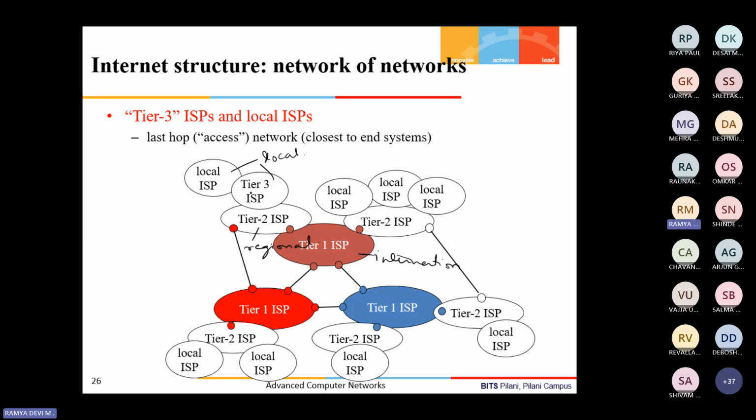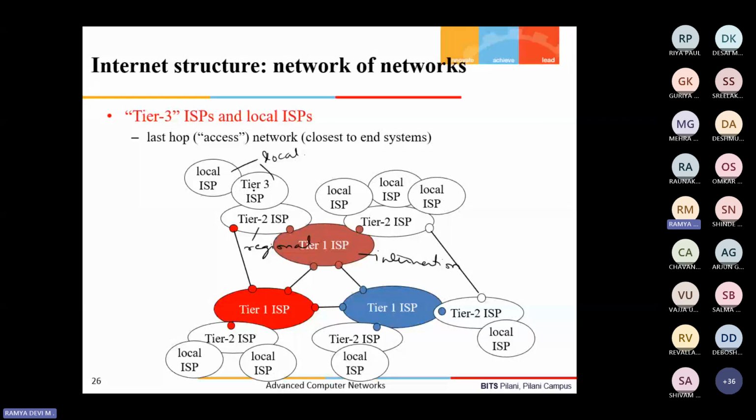They operate independently and provide the access network. Tier 3 is responsible for providing the access network, whichever network is closest to the end system. Laptops, smartphones, and smart home devices can be connected. They are responsible for managing the physical connections to the end users. Cable internet, wireless broadband, and Wi-Fi can all be provided with the help of a local ISP. So they can provide internet access to the general public.